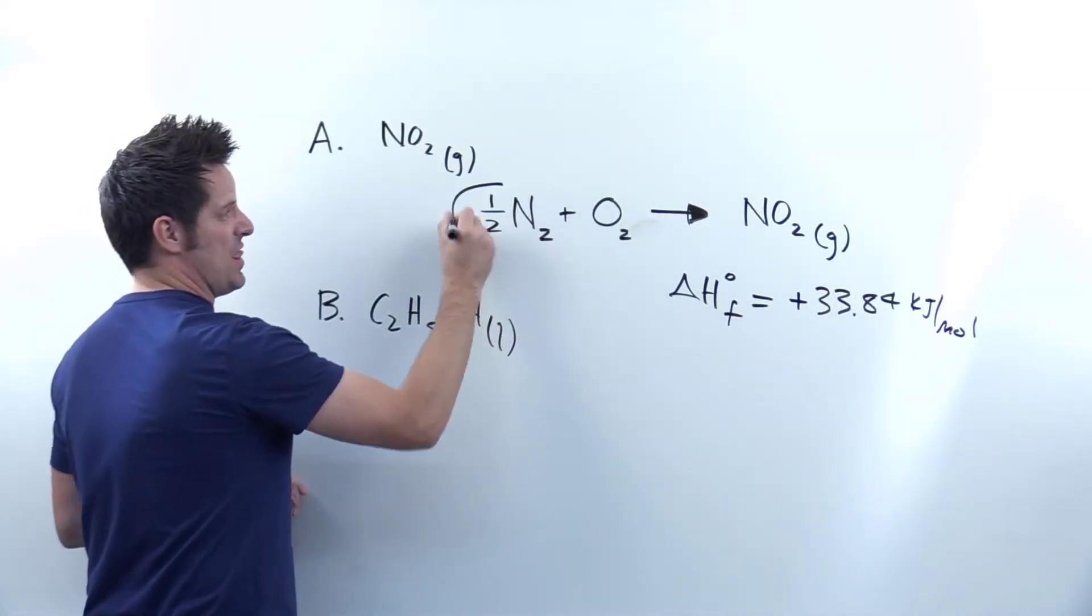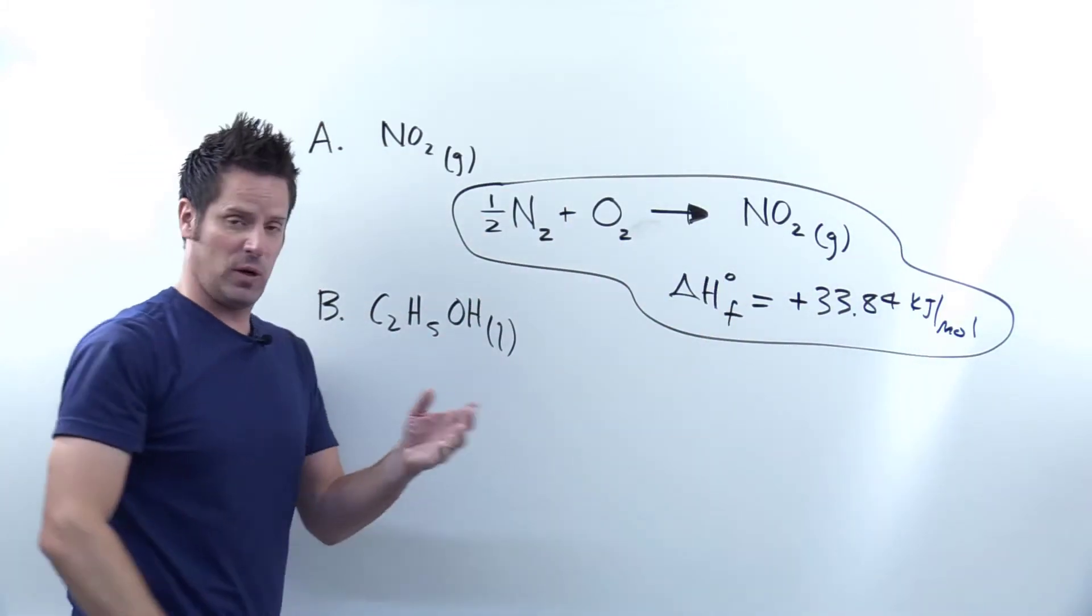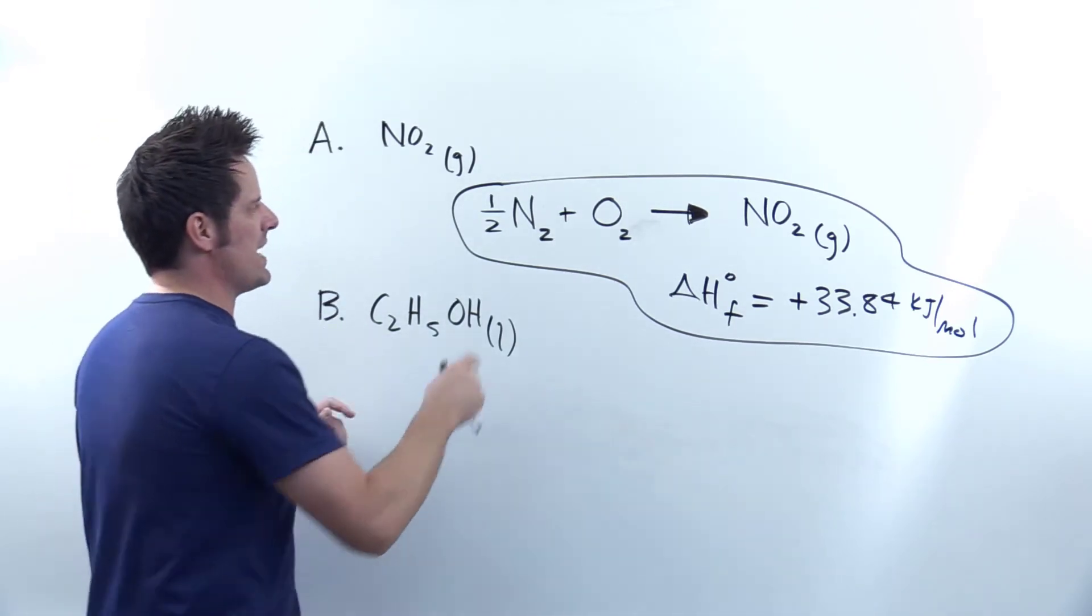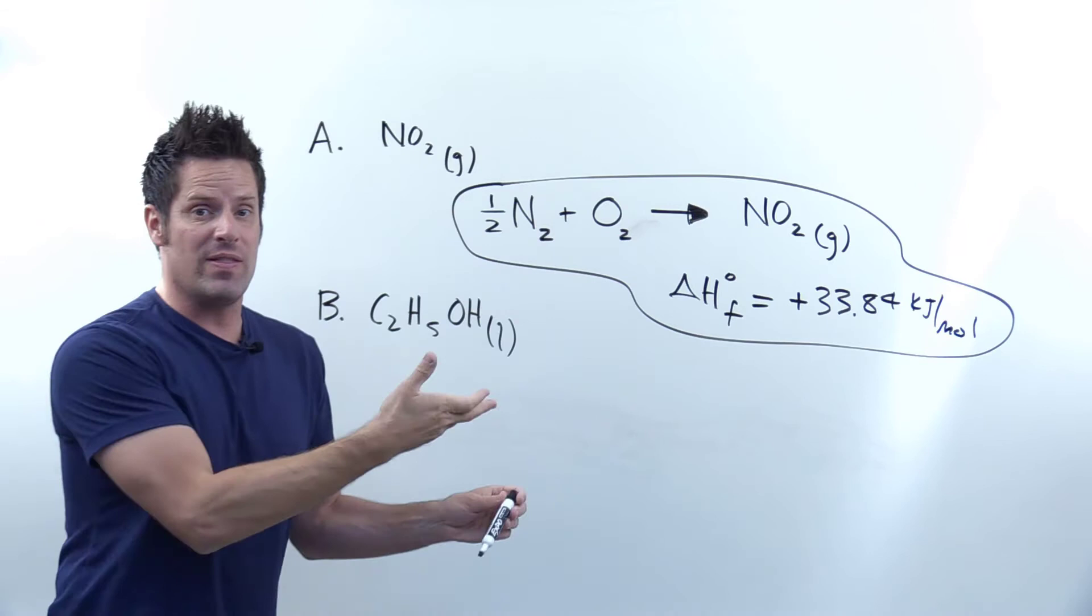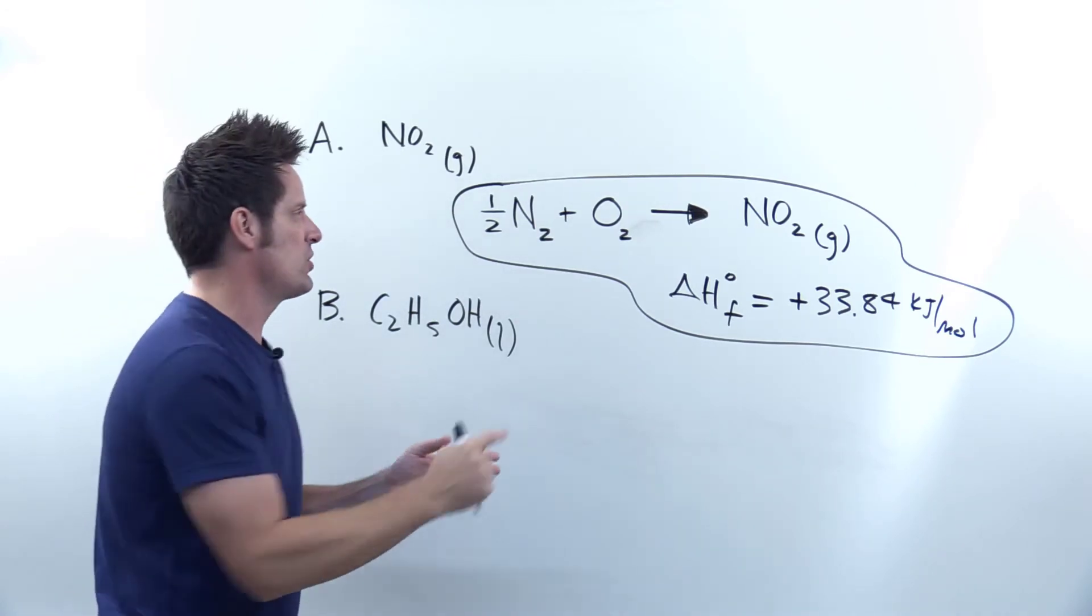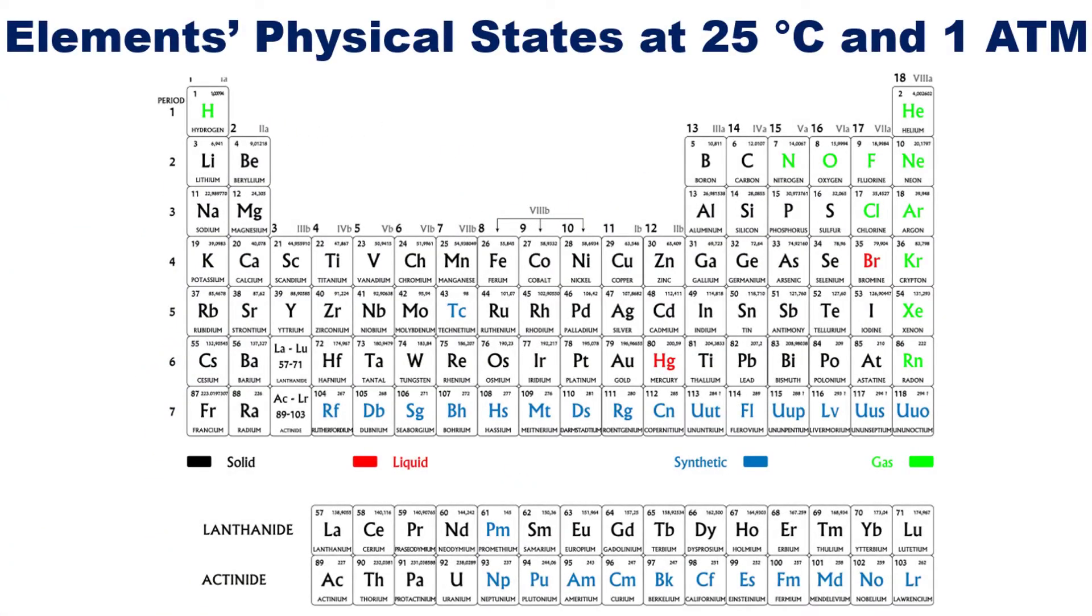So what I'm telling you is that this is the answer, or the full complete sentence of thermochemical equation for part A. Now one thing I'm realizing I neglected to do is to write down the correct physical state of N2 and O2 when they're in their elemental substances at 25 degrees Celsius and one atmosphere pressure. So N2, what is it, a solid, liquid, or gas? Yeah, it's a gas. And we can see that showing at this table.